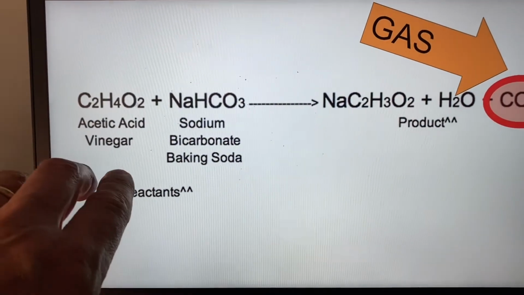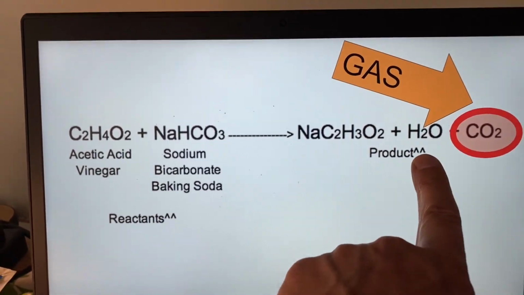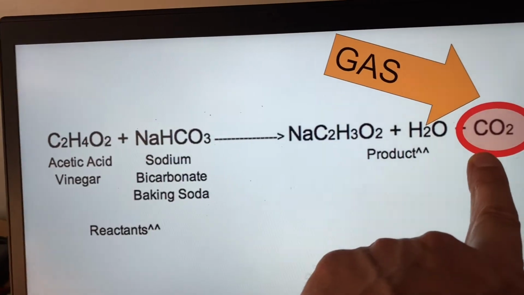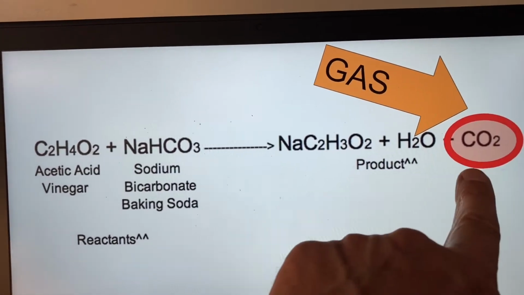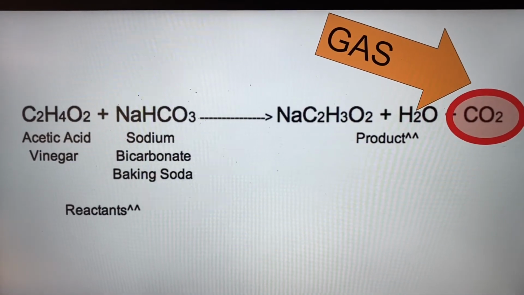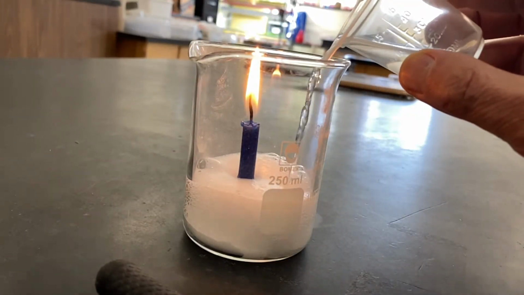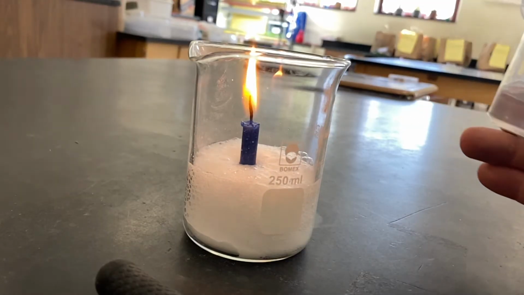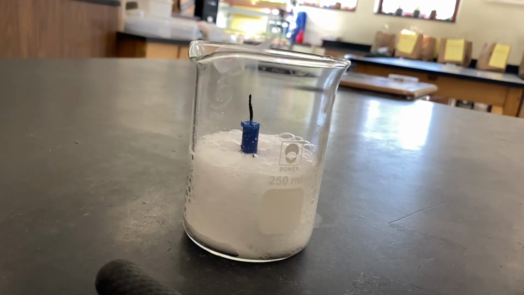So if you remember, we did the baking soda mixed with the vinegar and it gave us these products. We can easily recognize that one as water. And then the bubbles were filled with CO2 gas, and that's why it put the candle out. So again, we can see it's one of the products of the reactants, and it's a gas and it makes a bubble, and we can test for it. Let's watch this reaction one more time. Bubbles form, bubbles of carbon dioxide get popped, they release the carbon dioxide, and the candle goes out.